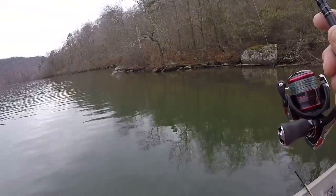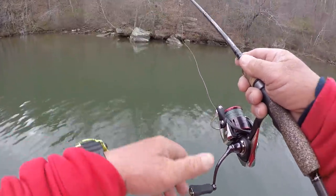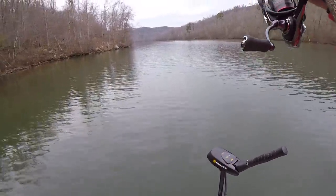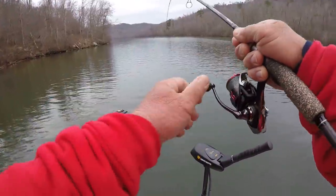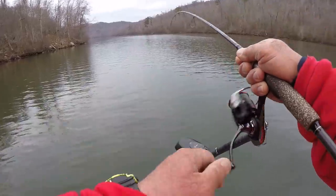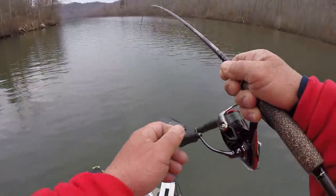Matter of fact, I've done broke off twice. Fish. Boy, he thumped it. The best thing we can do is thump him back. Where's he at? Right up under the boat. Well, this is a good one, if it's a bass. Dead gone. What do we got right here? It ain't fighting like a bass, folks. Not at all. Feels like a drum to me. Sure does. It's either a drum or a darn catfish. It's one or the other.